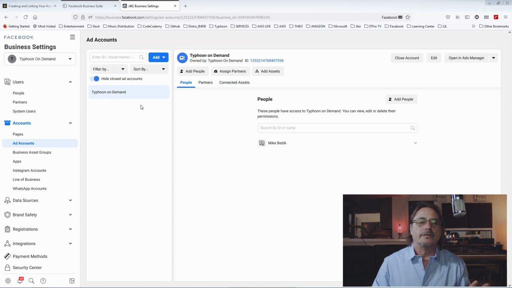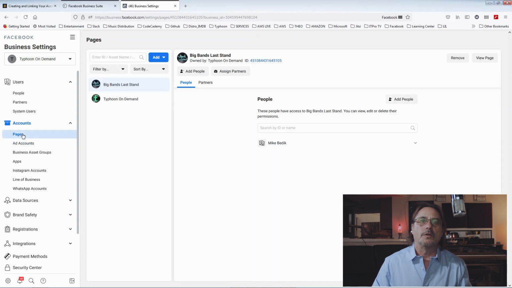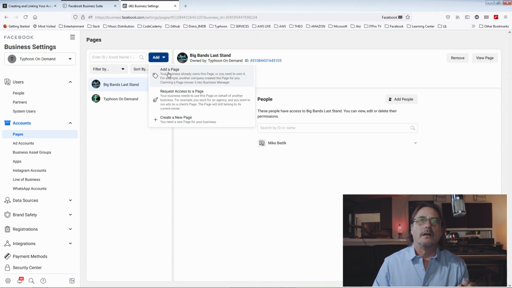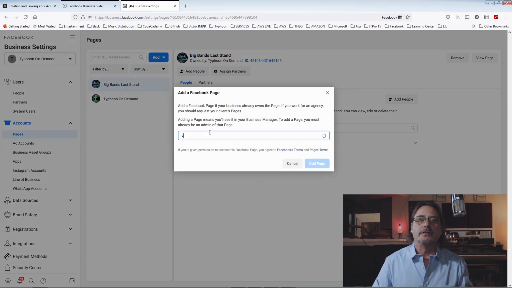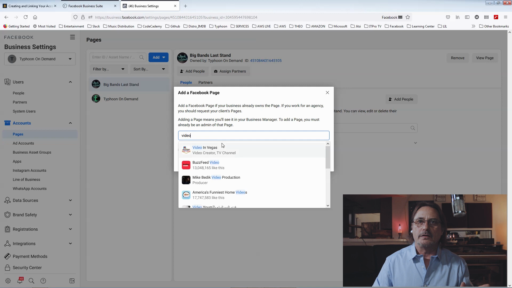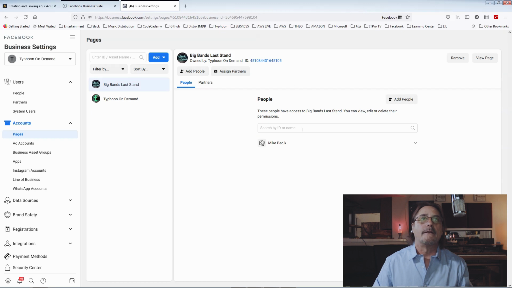Now you've got to go to the next one up, Pages, and here's where you add in your Facebook page. So we'll click Add a Page. I have 2 already. One for this movie here that I'm going to do an ad campaign for, so I'm going to connect to that. And then I have several pages, as everyone does these days. So you can just start typing in, and your page should come up. And click through, and you'll be all set up right there.